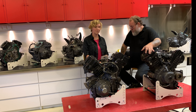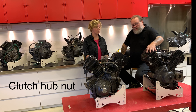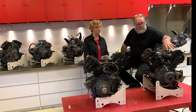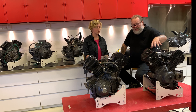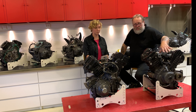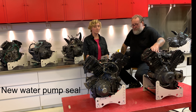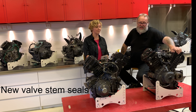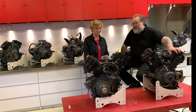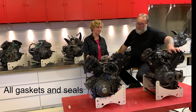We rebuild all the gremlin points — all the nuts. So the program starts: we take off the top ends, measure everything, replace the clutch package, replace all the nuts, double check all the timing including the balancer shafts, replace the water pump seal, replace the valve seals. Usually the titanium valves cannot be ground in, so those would need replacement. But we will vacuum test the heads, of course, new gaskets all around, new oil seals all around.